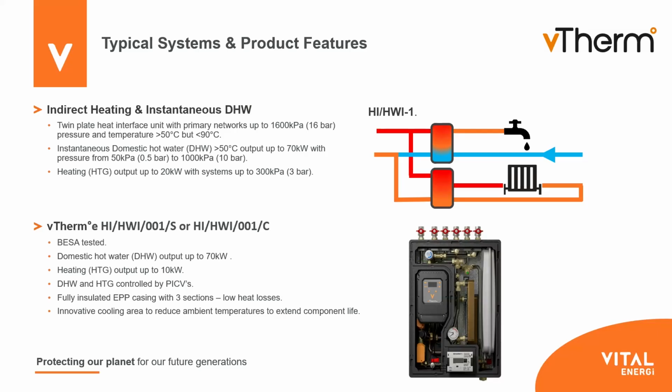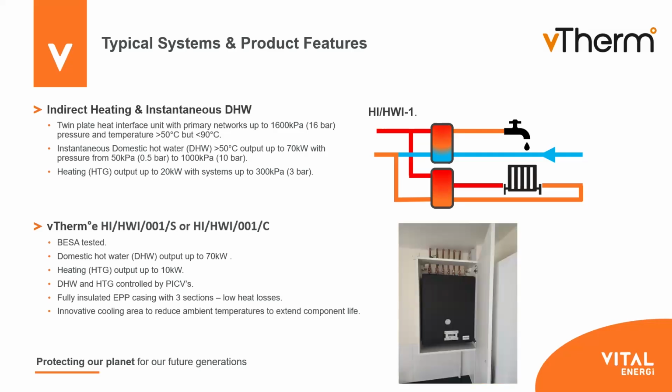We're controlling via pressure independent control valves, PICVs, and we have our unit in an EPP case, and this helps to stop heat losses. EPP, for anybody that needs to know, is expanded polypropylene, and there is justification to use that instead of a metal case, and then you have to start insulating all your pipework within your HIU or CIU. And as you can see, the HIU will actually fit within a standard 600 by 900 kitchen cabinet if need be.